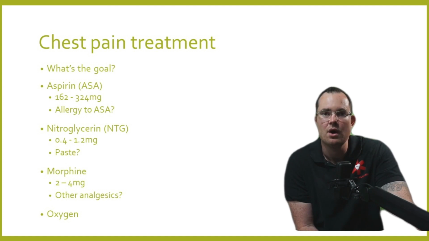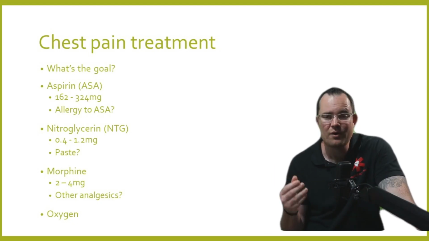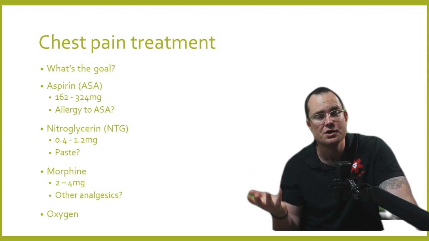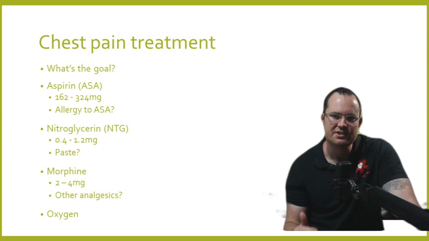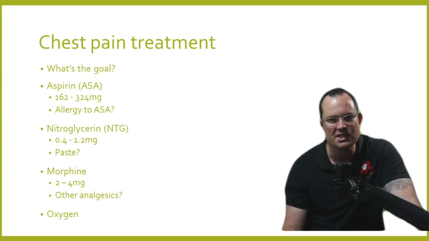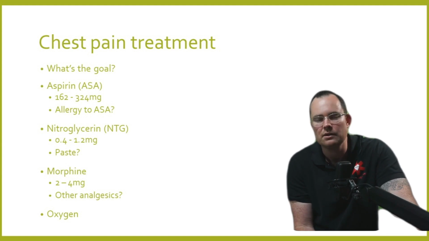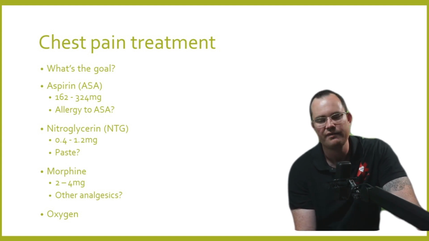Let's see if the student knows how these tests are written: 160 to 325 is considered a normal dose, even though I just told you each tablet is 81 milligrams, so technically it's 324 for 4. 325 is acceptable in the national standards, okay? Most tests that you're going to look at will say 325 milligrams. Do not think that the test is trying to give you a wrong dose, because that is the right dose per testing when you go and take the test. So just understand that. 160 to 325 is fine.